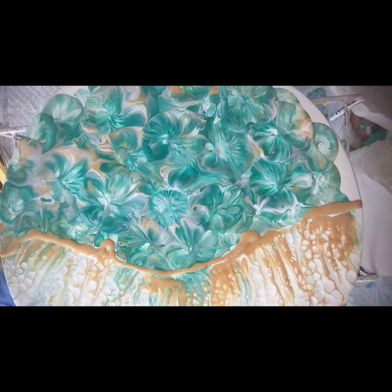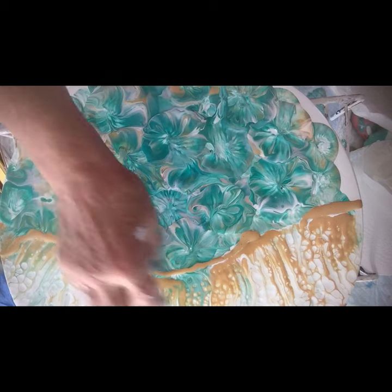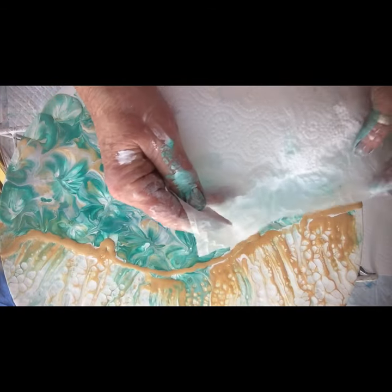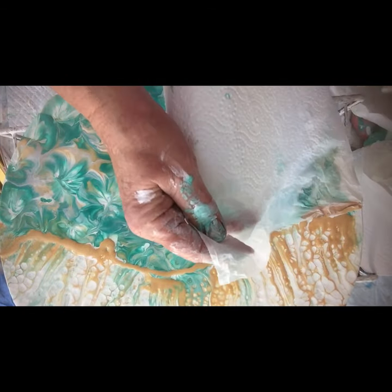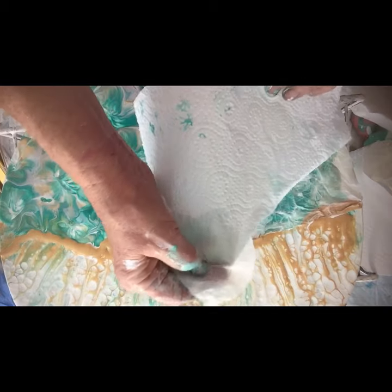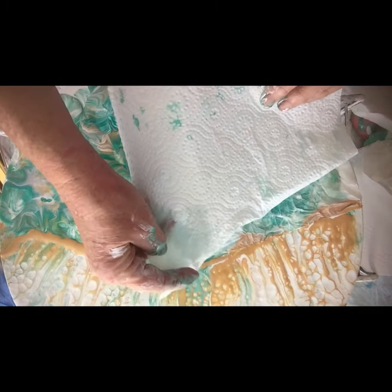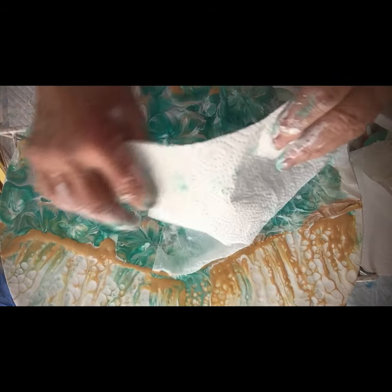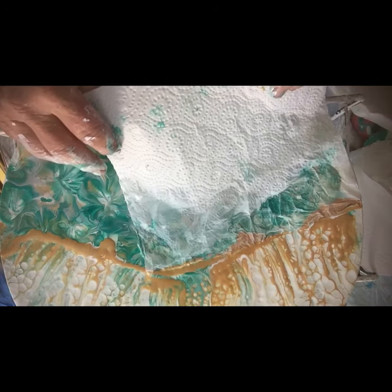There. See, as you can see, all the cells coming up from the silicon oil that's been used. And what the oil does, it comes to the surface and comes through the paint, so the paint underneath shines through the colours. Right, let's go.